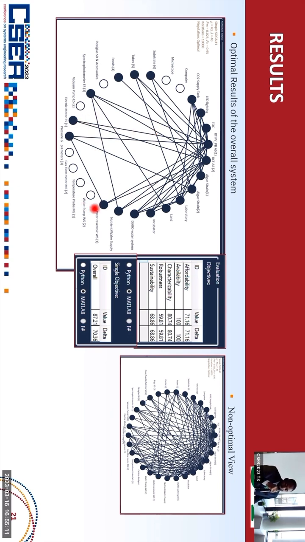So these systems that are not shaded show that they are not participating at the point where the optimal solution is achieved for this system. That is to say, something like the microscope is only used when I want to check for the algae growth. So it's not part of the system that makes the algae grow. So that's why it's not interfacing right now, and it's not showing that it's participating in the system.